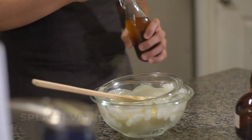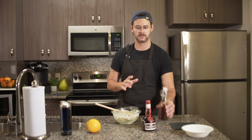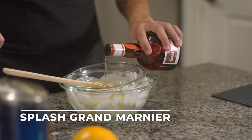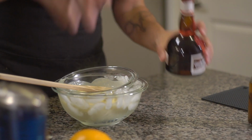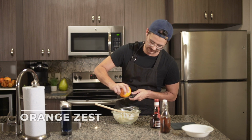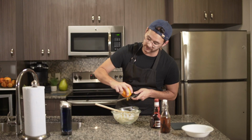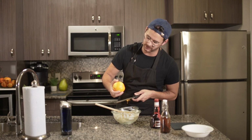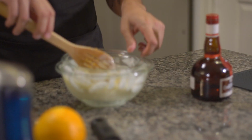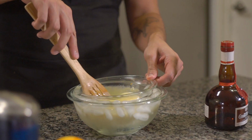We're gonna add a splash of vanilla. Big splash of vanilla. And a splash of Grand Marnier. And a little bit of orange zest, just to kind of help that Grand Marnier flavor come through. You don't need to zest the whole orange, just a little bit is fine. There we go. Just stir that in. And that can sit until the cake is ready.